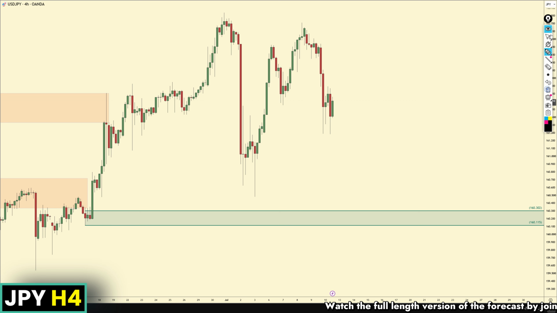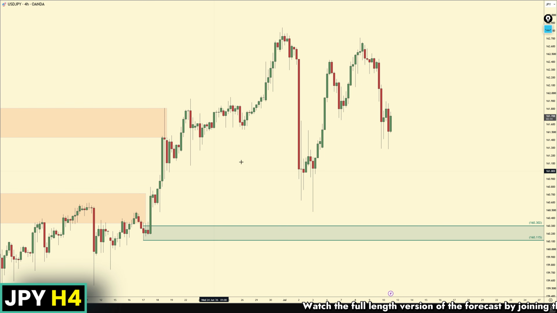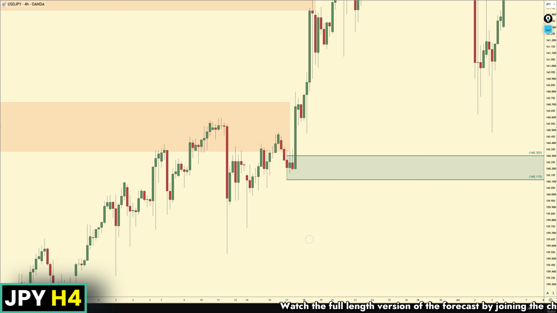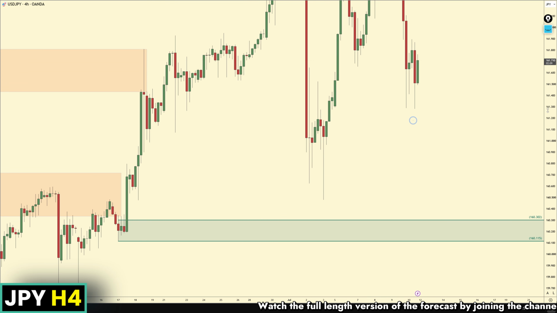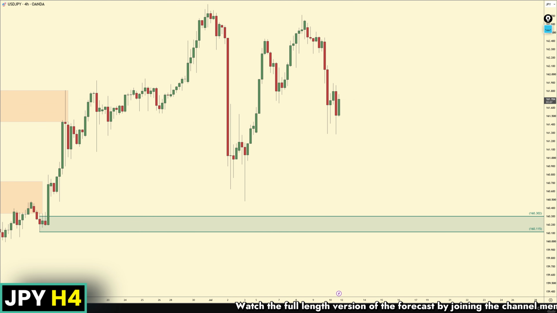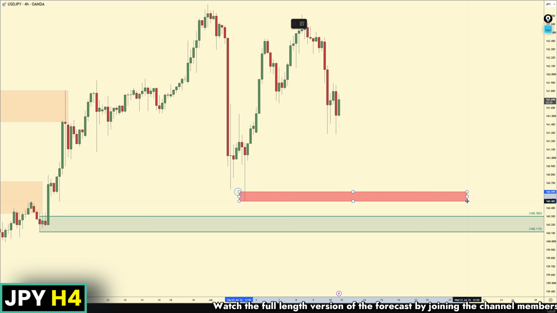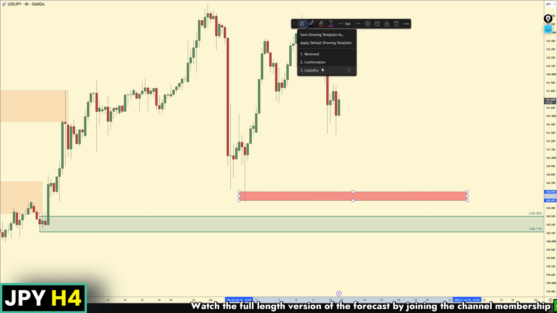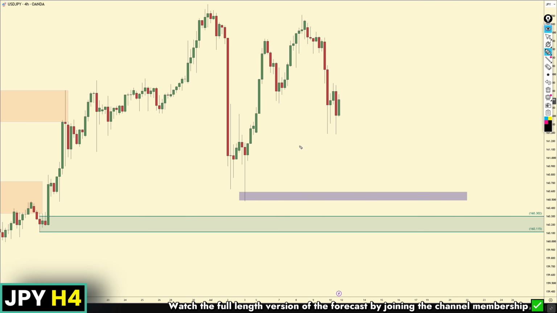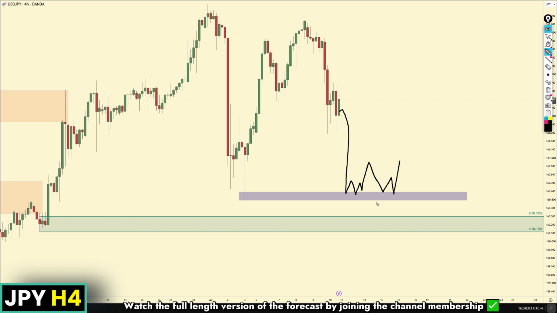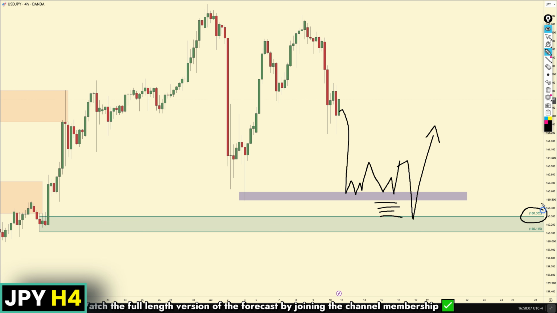It is mediocre. I mean, it looks like we got so overextended here that it does look better when price was over here, like this. The move away looks better depending on your zoom. What I like about this setup is that we had a clear area of potential liquidity down here. So I don't really love this zone. However, if we can get a reaction off of this support area, that will show me there are most likely stop losses here. And then at that point, I like that setup for a long trade.